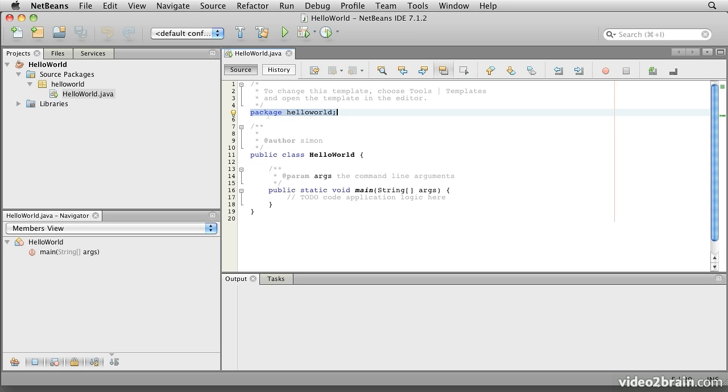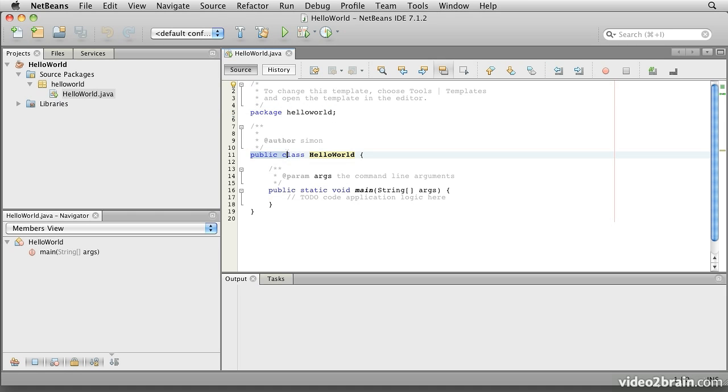Packages in Java are a kind of namespace. They allow us to give short names to our classes, like Hello World, and not have to ask every other developer we ever work with whether we are treading on their toes and reusing a name that they might have used. As long as our package names are different, it won't matter. The package statement should be the first thing that occurs, other than comments like these, inside our source file.